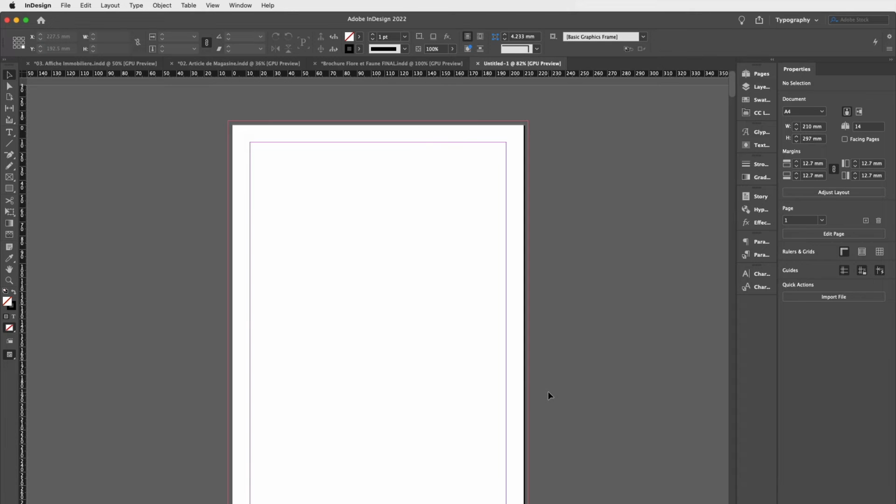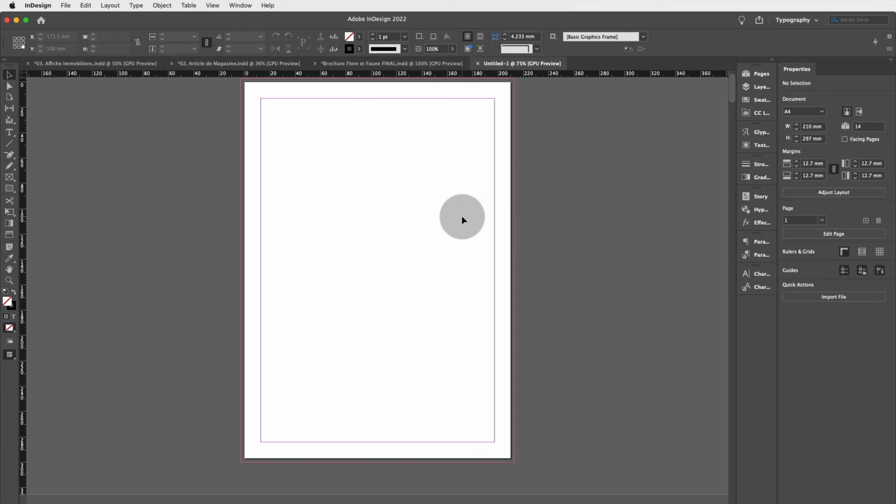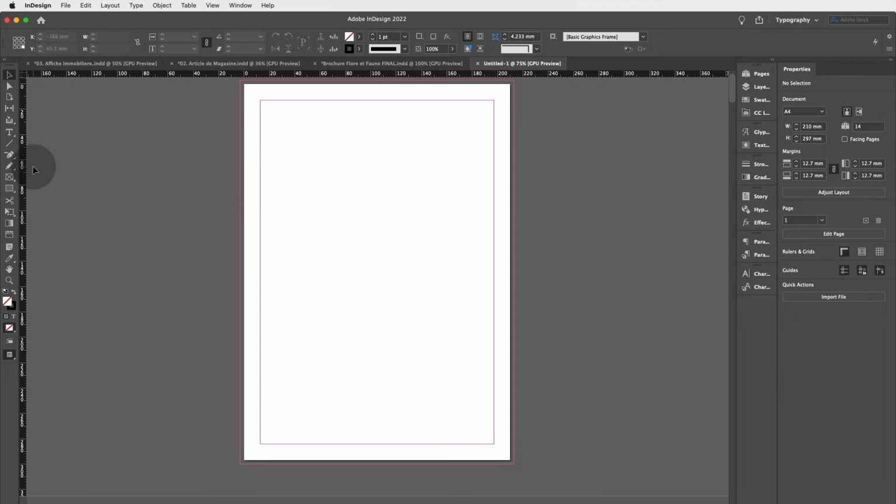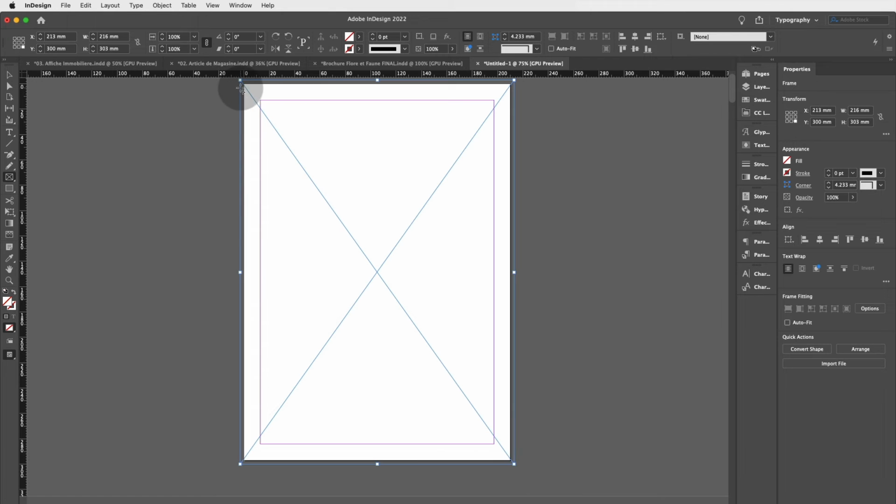And then let's say I want to add an image that covers the whole page and I would like it to bleed out over the page, and I want it printed, and I'm going to send this to the printers. What I would do is go to the rectangle frame tool, because this is where we place images in, and I would cover my whole page up until the red line. This is how you do it, to make sure that your image will be aligned completely to the edge of the page when printed.